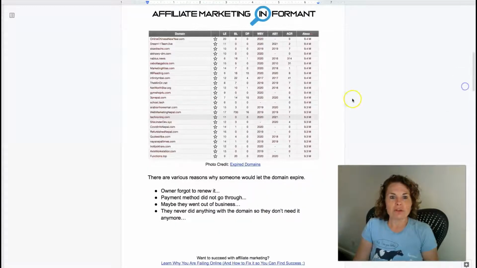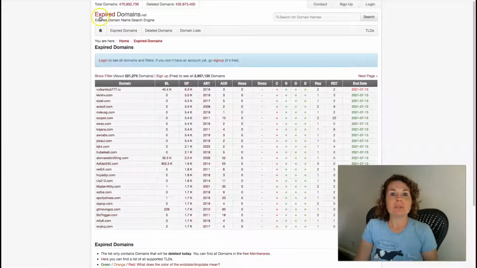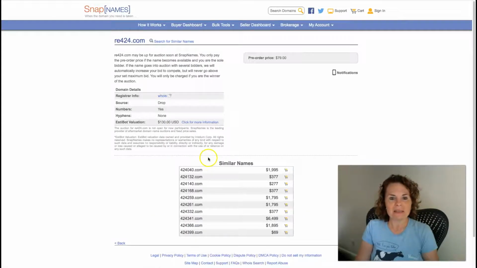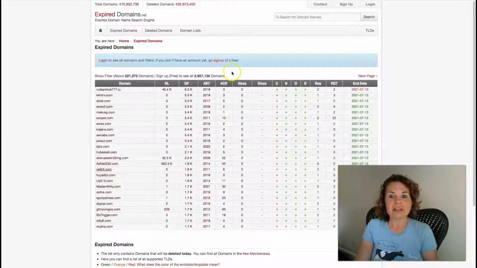So let me just show you what I mean about domain names, an example. A very popular site to use to actually see these expired domains is expireddomains.net. This is free of charge. And as you want to drill in to see more information, it may ask you to sign in at certain points. But you can see some basic information about these domain names, about how much they're available for, and essentially when they expired and how long they've been on the market.